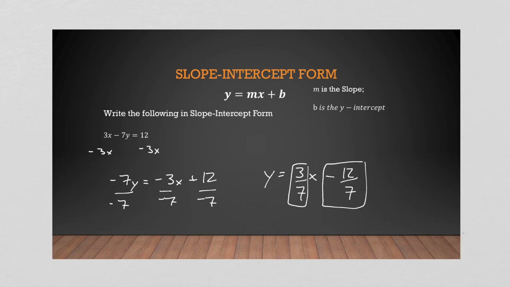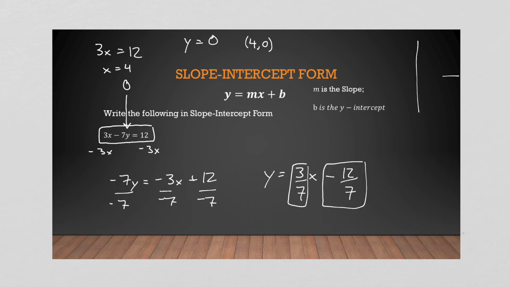This is an example that I'll touch on in a future video, where if you look at the standard form, right, when y equals 0, this is 0. So we would end up with 3x equals 12, right? This is when y equals 0. And that's easy to solve. You end up with x equals 4. So that means we have an x-intercept at (4, 0). So you can get a perfect intersection point using standard form.